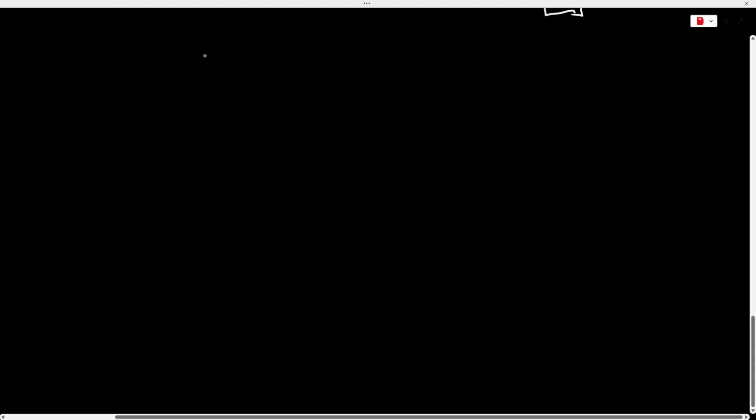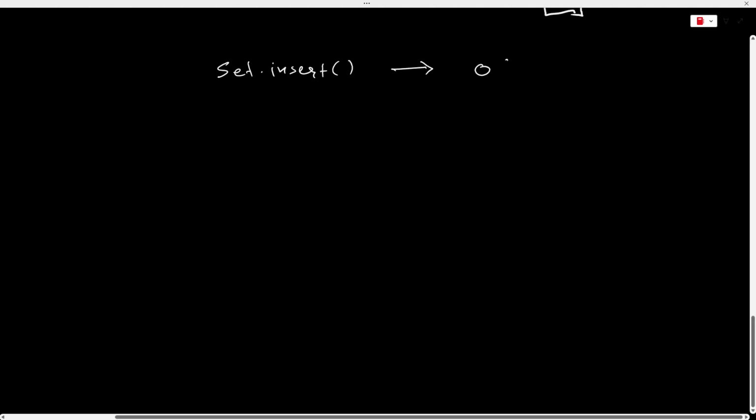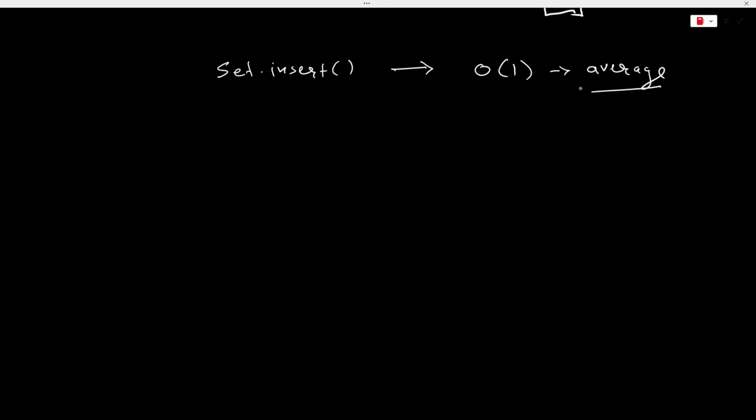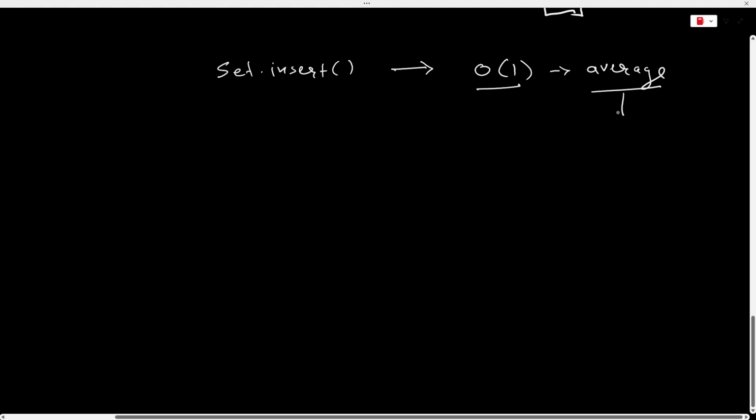Insertion, like I showed you, set.insert. This operation you can do in average O(1) time, and I say average here because it's not always O(1), and I'll explain later what average means here.